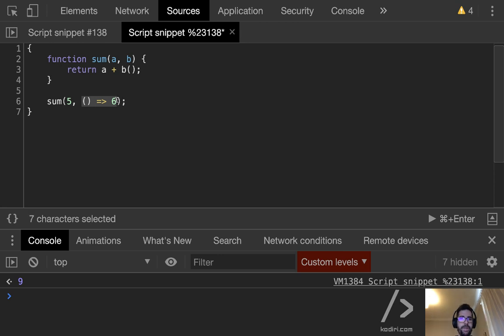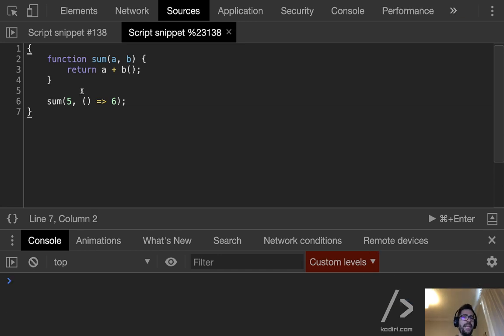So, if we want the number 6, we have to invoke it. Yeah, we have to call the function. So that will return 11. Here you go. You see? 11. So that's the first type of higher order functions. That's what we call a function as an argument.